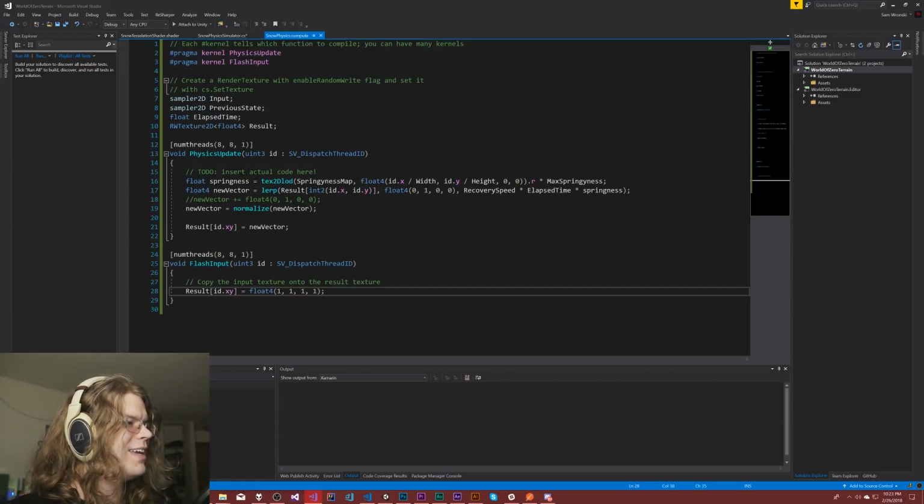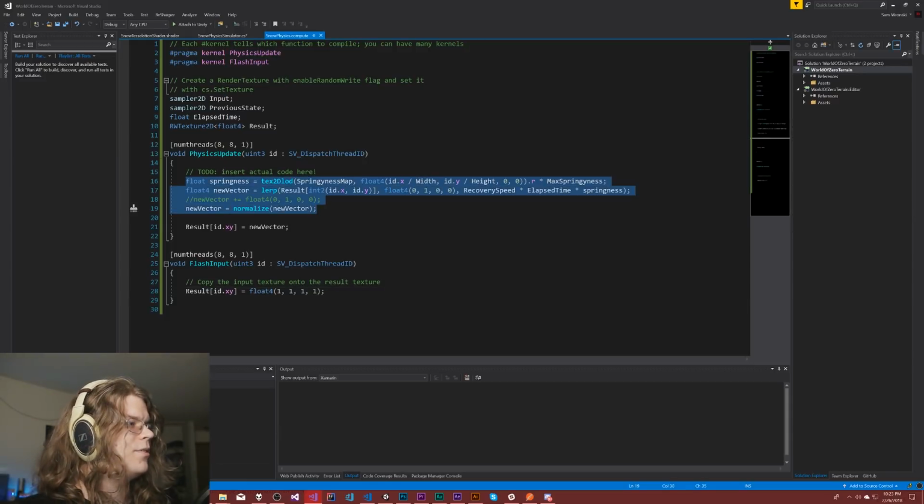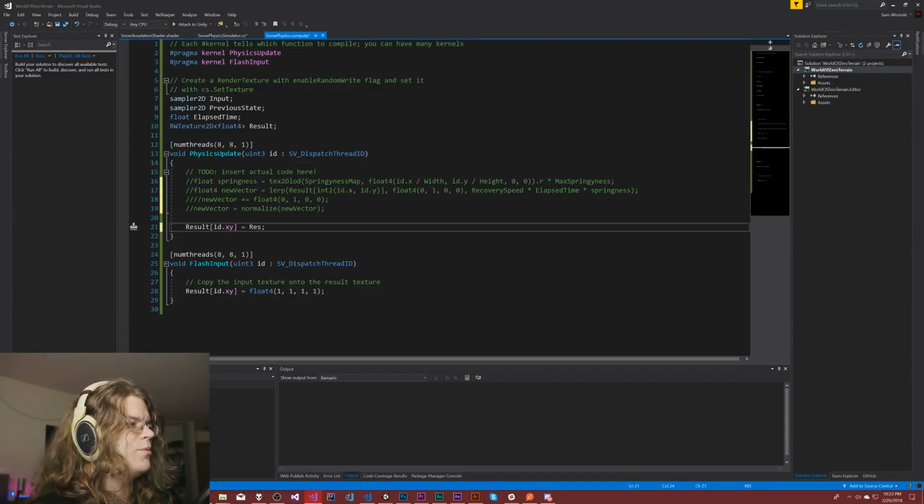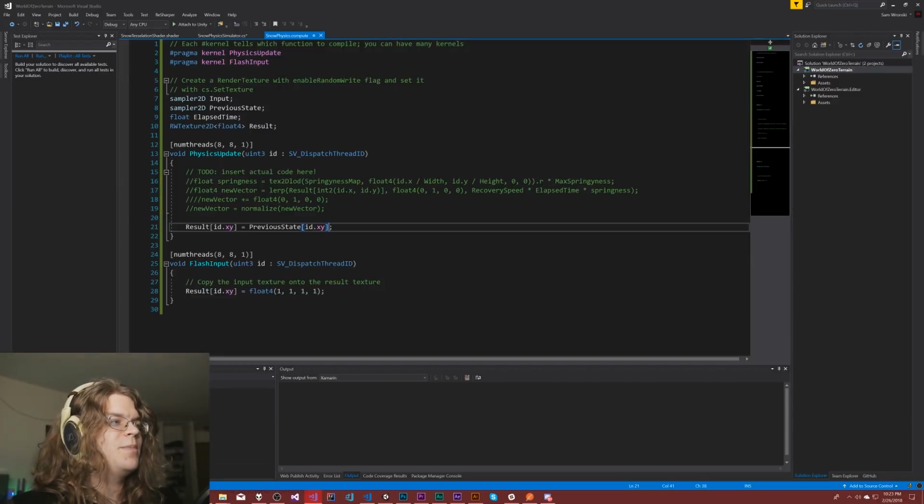So I can actually leave all of this here. I'm going to comment all of that out. There we go. And we just want the previous state .id.xy. So this is just the xy position of where we are. We're just going to grab that and use it here.